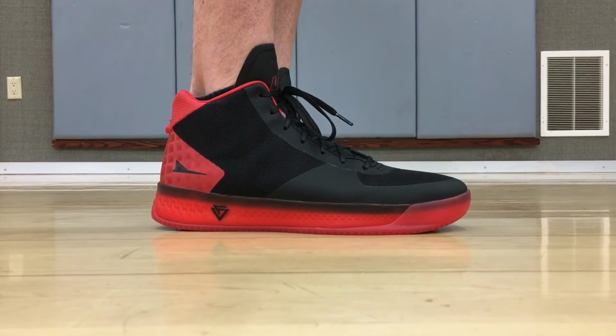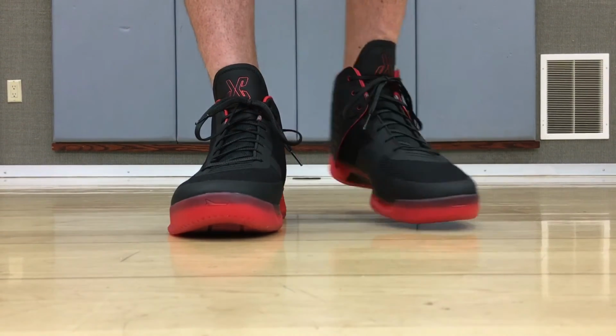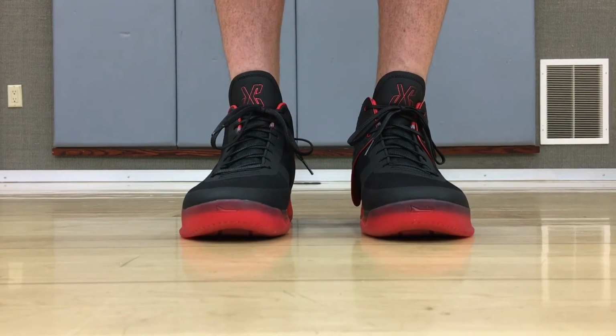So I was very impressed with this J Crossover 3 release. Look maybe to pick up another colorway or two. But what I'm really looking for are those lows. Come on, Brandblack, give them to me.